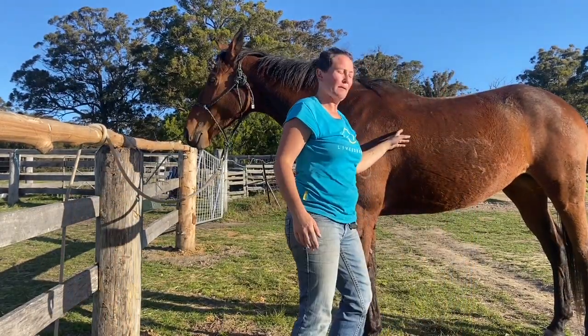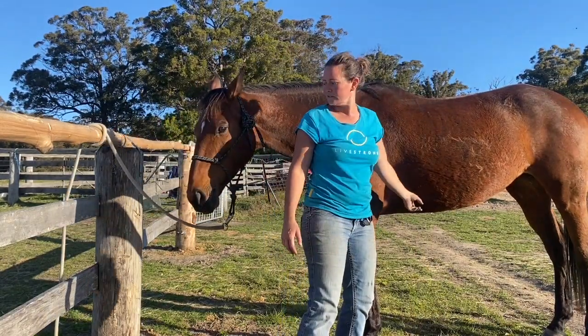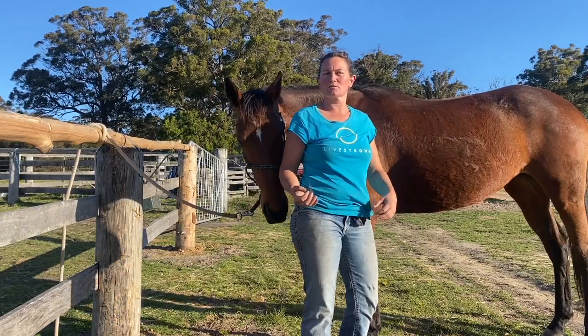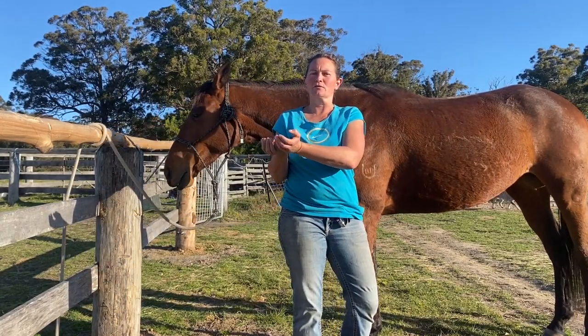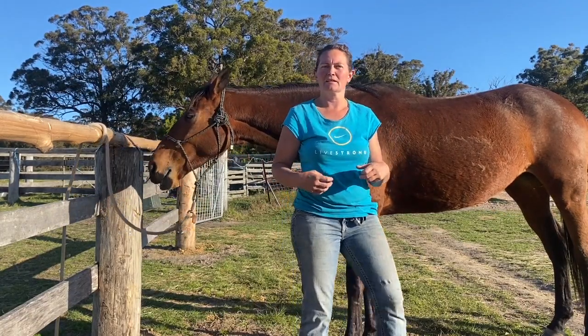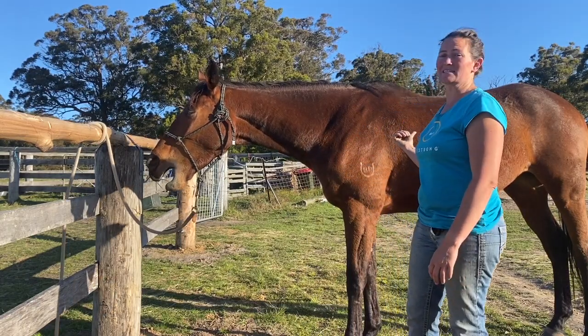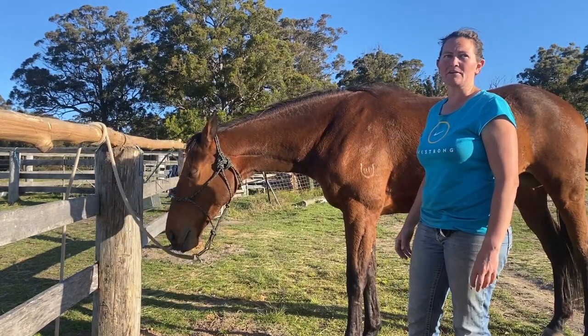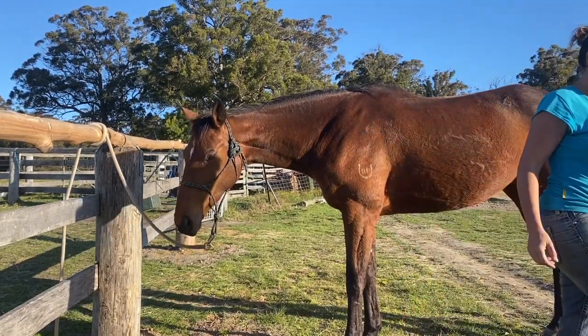So after I've warmed up the neck, the chest, the shoulders, the core and the back, I like to do what's called a belly lift, where you get your fingernails and run it down the midline of the horse, which forces them to engage their core and lift and relax their back. So she's having a good release, so she was tense through the stomach area. So I'll do the back lift from the other side so you can see it on this side.